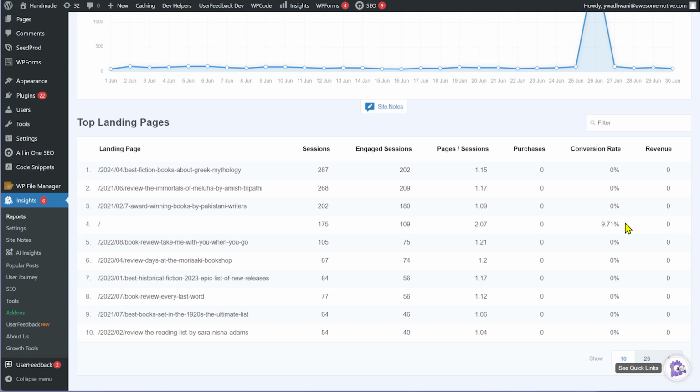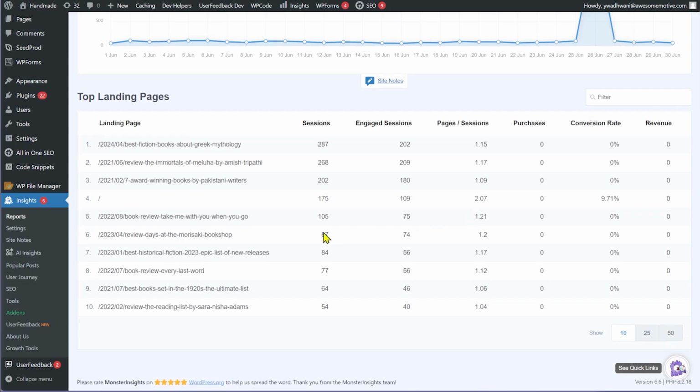And this kind of data is so hard to configure when you are starting out and you have no idea how to configure Google Analytics on a site. And Monster Insights makes it absolutely easy for you to not only configure this data, but also understand this data right here.